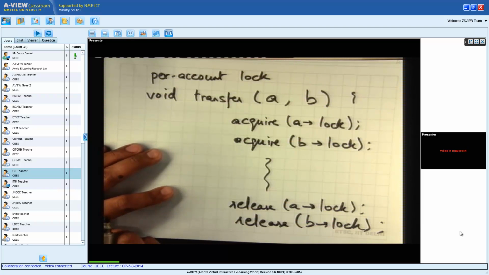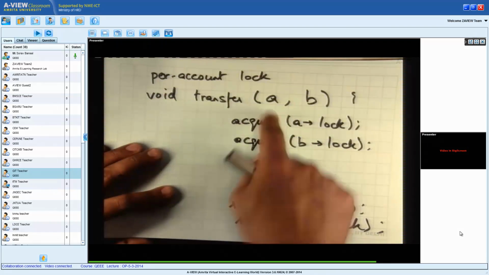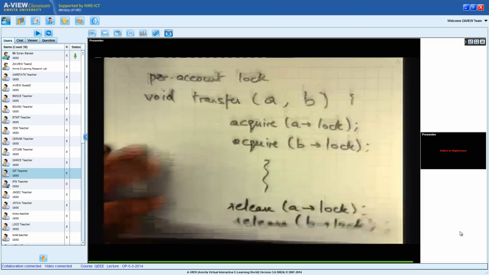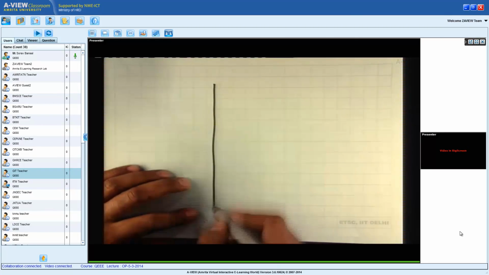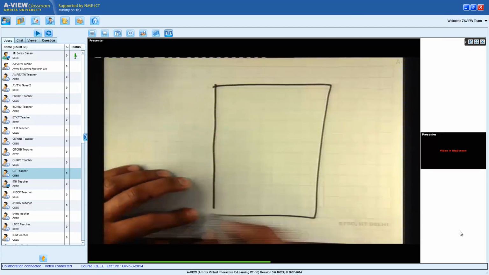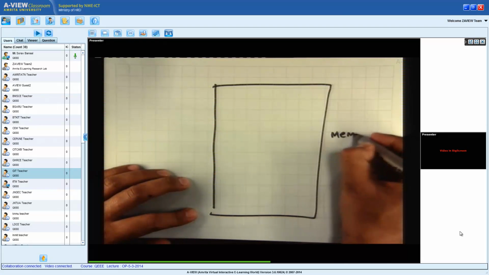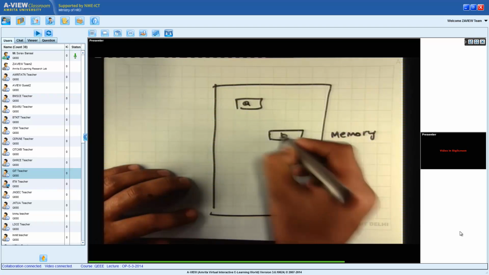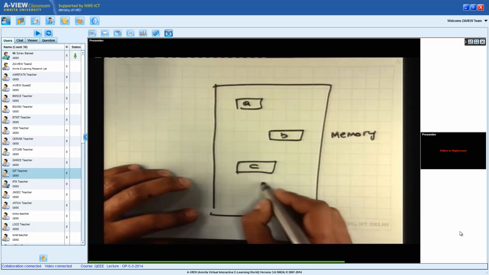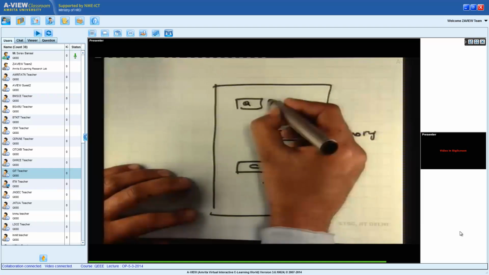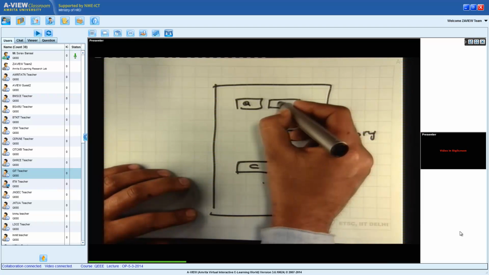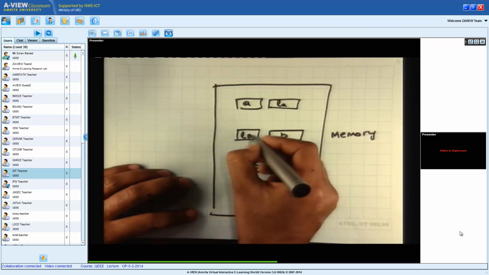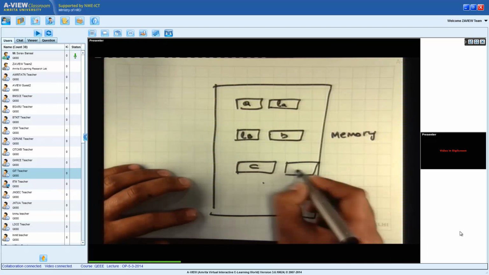Because this operation requires touching both these accounts, you have to take both these locks. If I were to draw the picture in memory, let's say this is memory. These are various accounts, A, B, C, and so on. Each of these has locks LA, LB, LC.